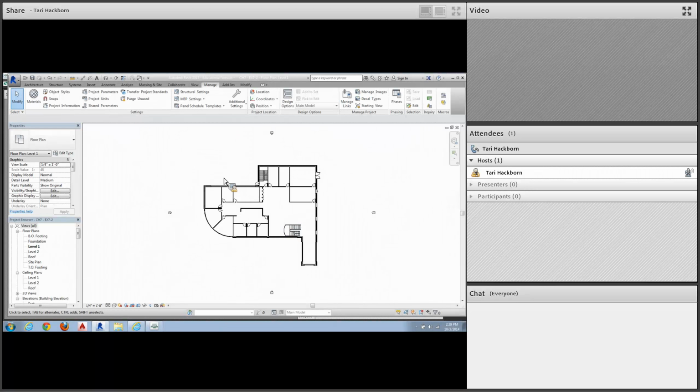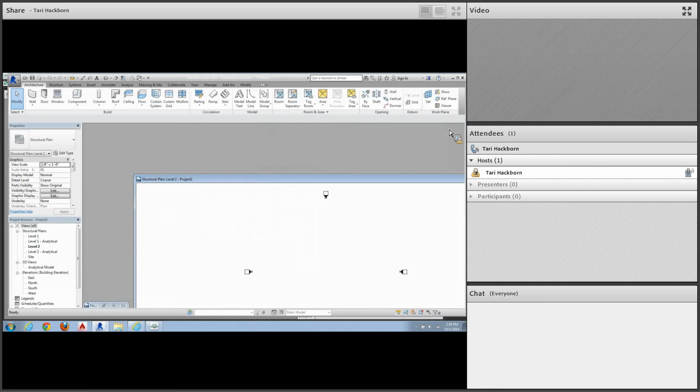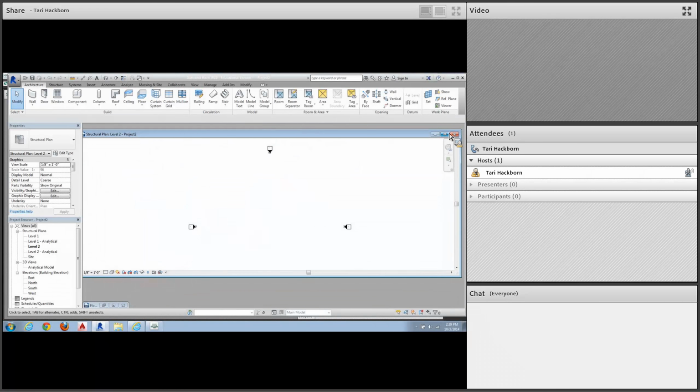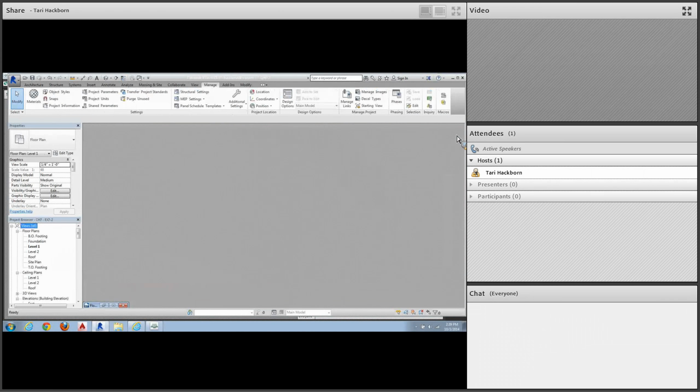It says you may close the temporary Project 1 file without saving. That would be behind this one. If I minimize it, is it back there? Yeah, mine's called Project 2. I've opened it twice. Okay, let me close that and not save. Maximize this back up.